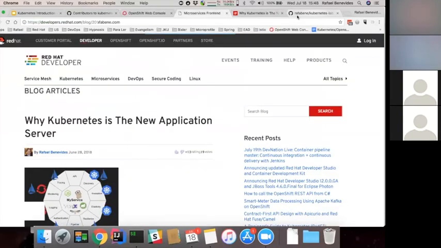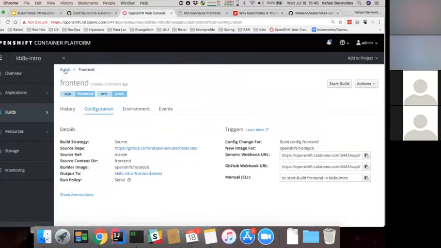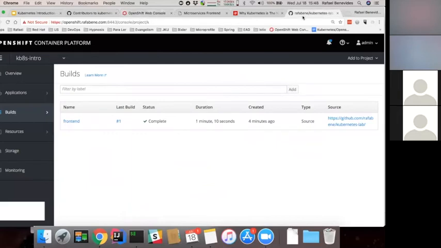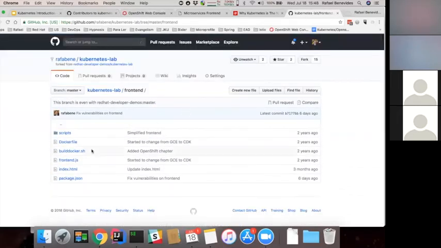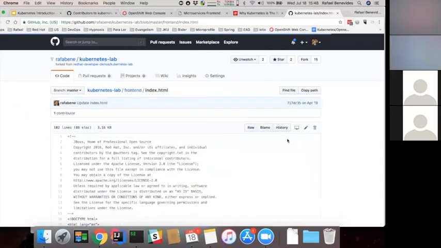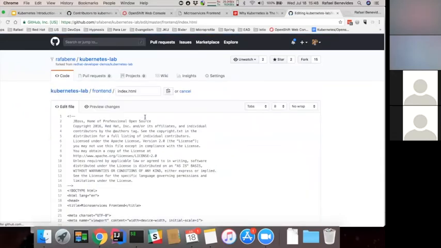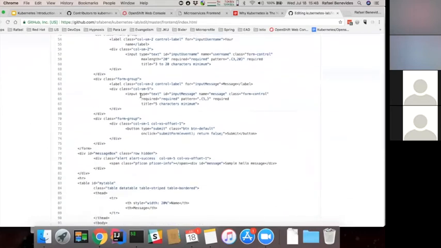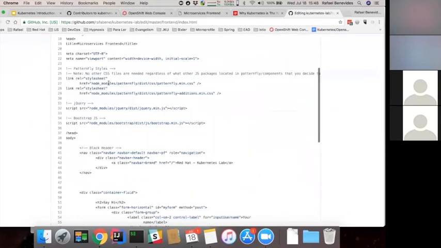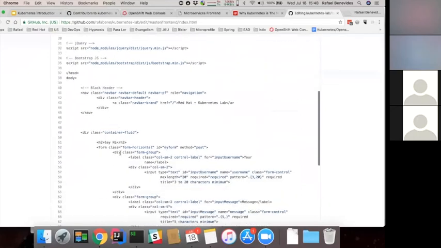We can see here that we just have the build number 1. And let's open the front end, the index HTML. I will edit it straight from the URL from the GitHub and say hi. Let's change that to version 2.